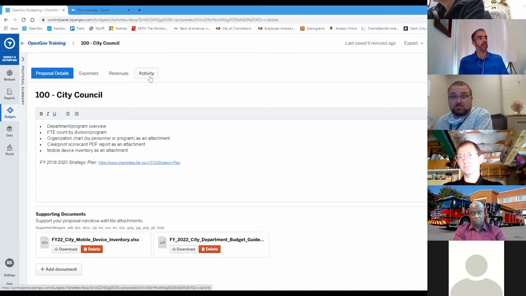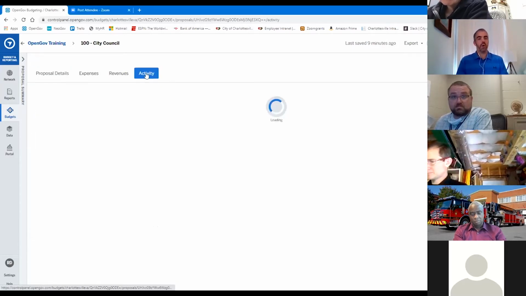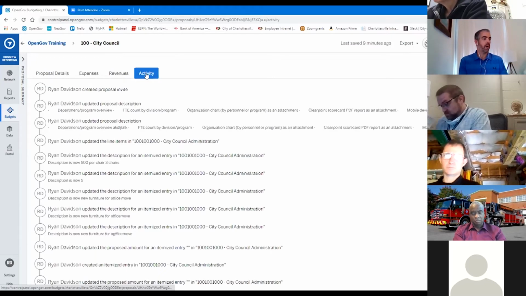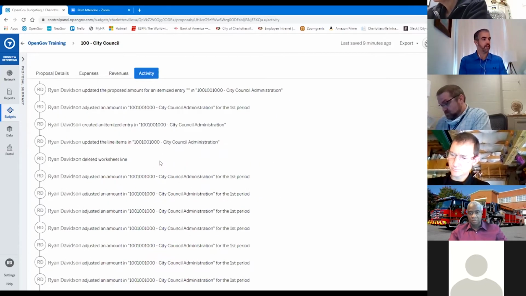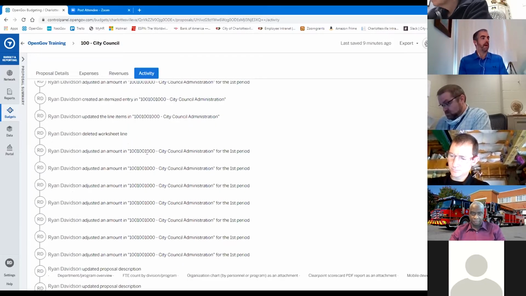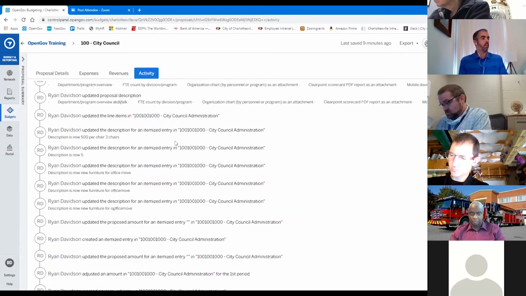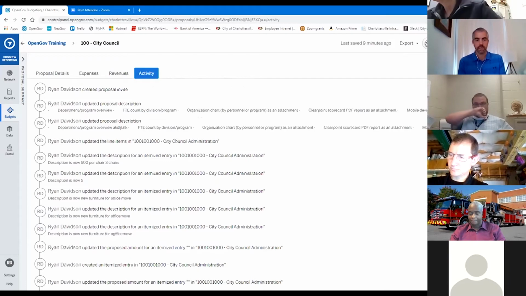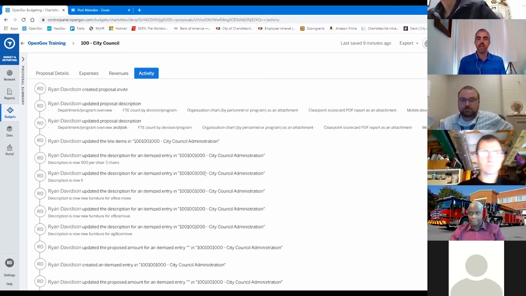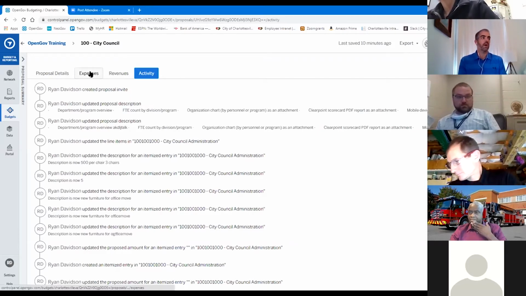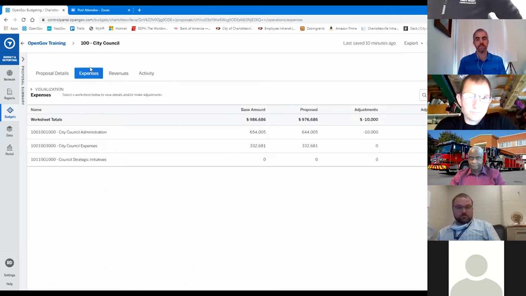this last tab across the top is activity. If you click on that, it's going to show you who's been doing what to these proposals. As you can see, these are the ones I used for the training. So it says I added an amount for the first period, and I added an amount, and it's going to tell you what line items and things are being added and changed, and who's the one that's been working and changing that stuff. It won't give you the exact numbers that were changed, but it will give you a starting point to figure out, okay, why did this get changed, and why does this look different than what I thought it was?